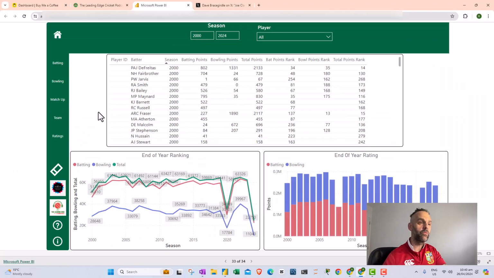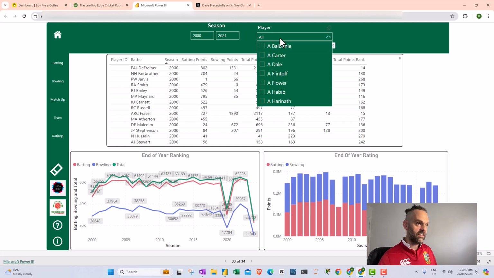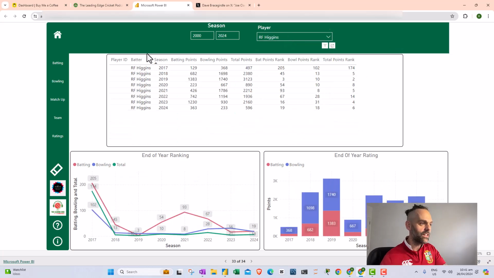Final tab, this has just been rebranded and popped out in the latest release, which essentially is taking the cricket draft metrics and creating a ranking system based on it, going all the way back to 2024. What you can do with this, I really like. So I can look at Mark Ramper. No, in fact, I'm going to go, because it's got batting and bowling built into it, I'm going to look at Ryan Higgins, who is a stalwart of cricket drafts. And if he's not in your team, you might be after this one.